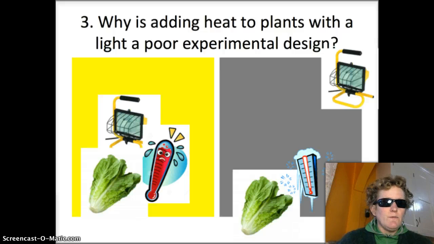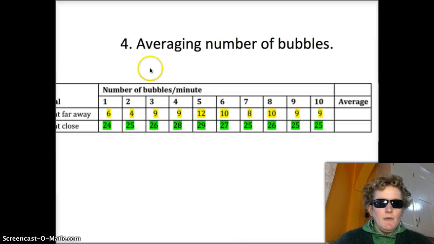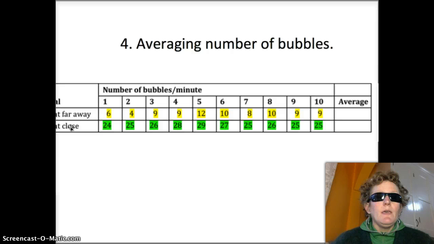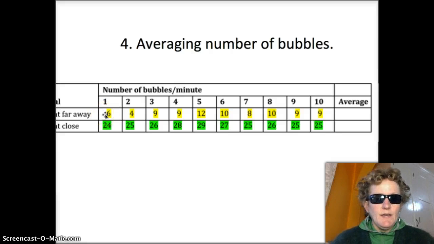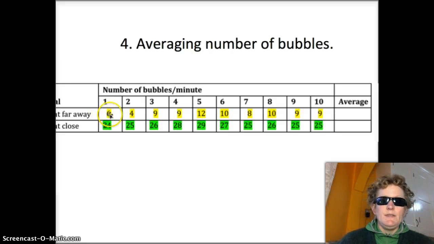Let's talk about question four. In the lesson I've recorded the number of bubbles each minute. This first column here is when the light is very far away and the light intensity is low. The second row is when the light is very close and there's a high light intensity. So it's your job since I did the work and collected the data for you to average the numbers in yellow here when the light was far away and put your average here for number four.